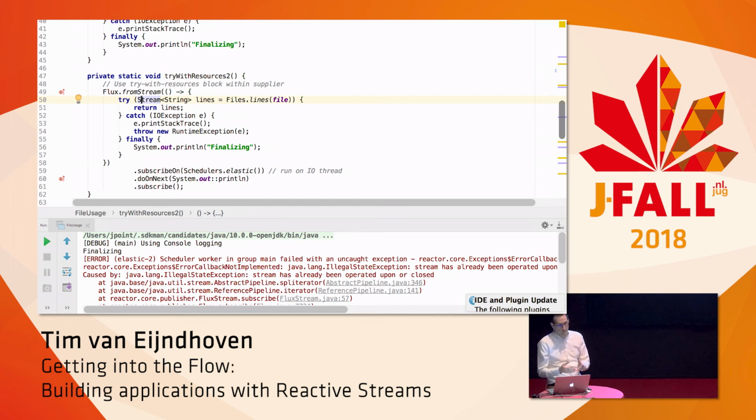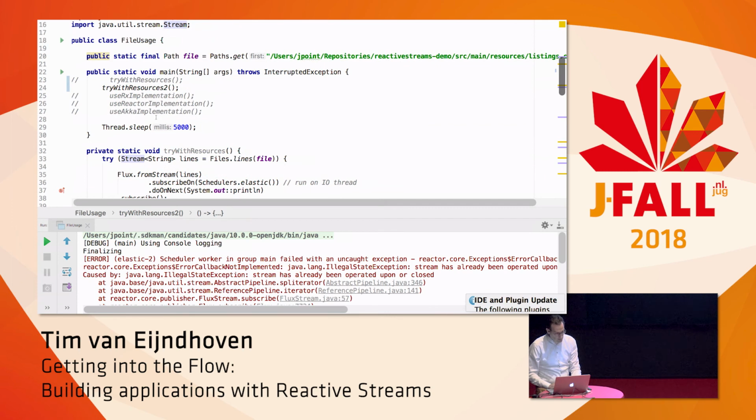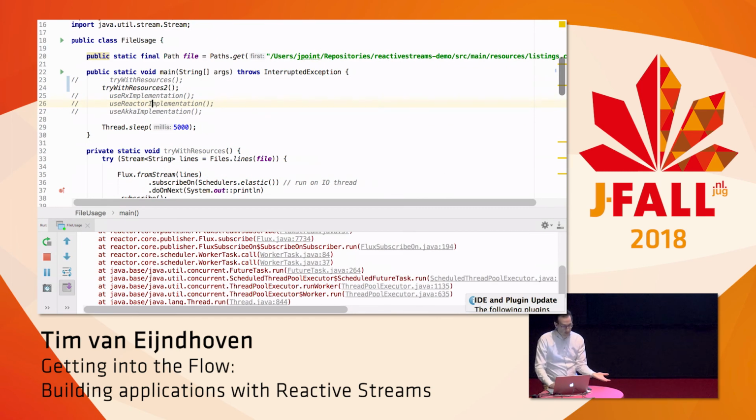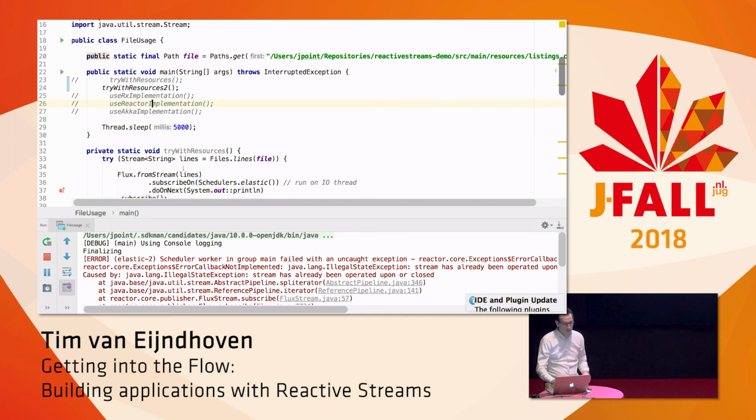Whenever the supplier is called, the stream is created, and the stream has not read all lines in the file at that point in time. It does not buffer it. It only reads them whenever something calls the stream to actually collect the lines. So when we run this, we get the same result. Again, it closes before it's actually been read.